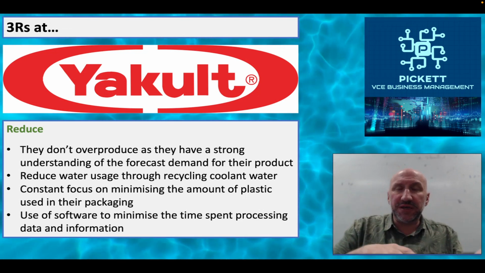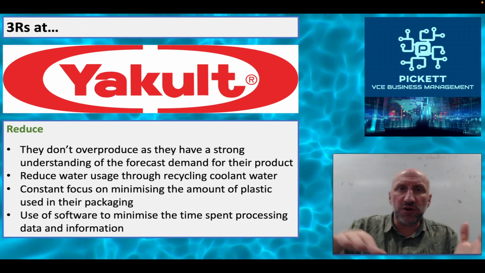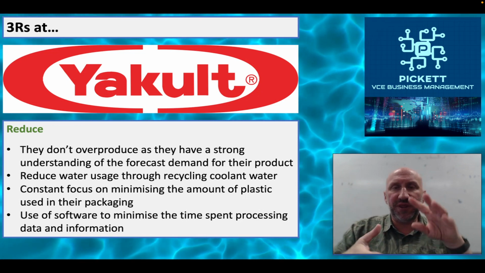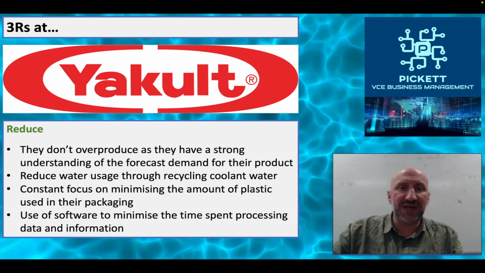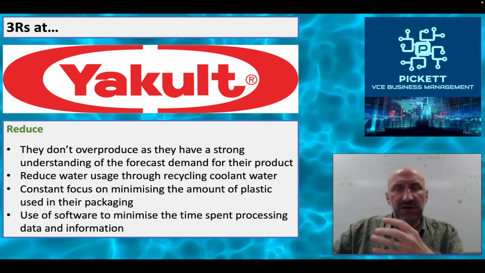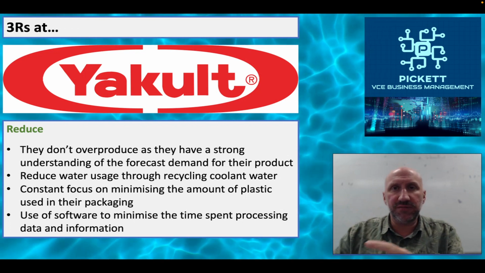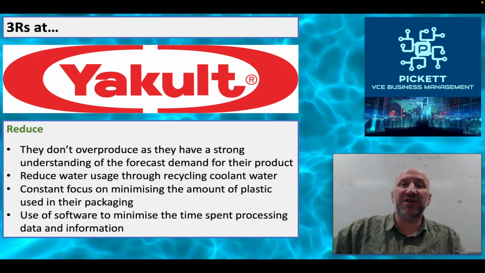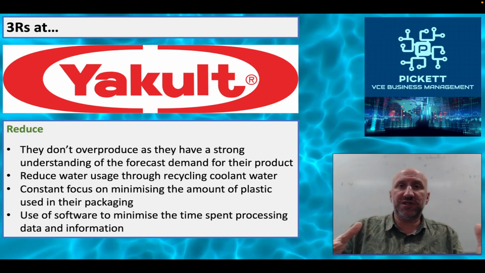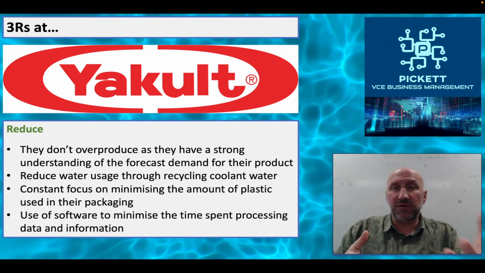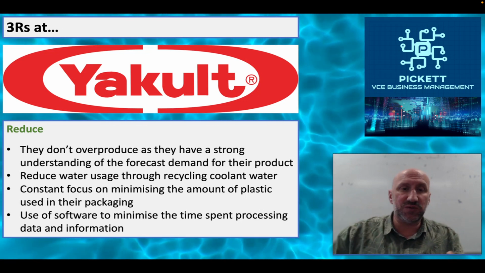And the demand is a little bit seasonal. So they know which month's demand is going to peak. So they don't overproduce at any one time, and they'll tweak their production to match that demand. Therefore, they're minimizing the chance of product output being wasted through not being sold. They reduce their water usage through recycling coolant water. So they have coolant water going through to keep all the systems, all the technology cool. So that's recycled as well.